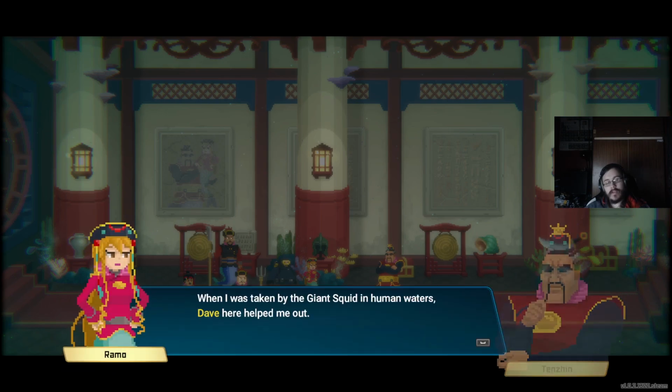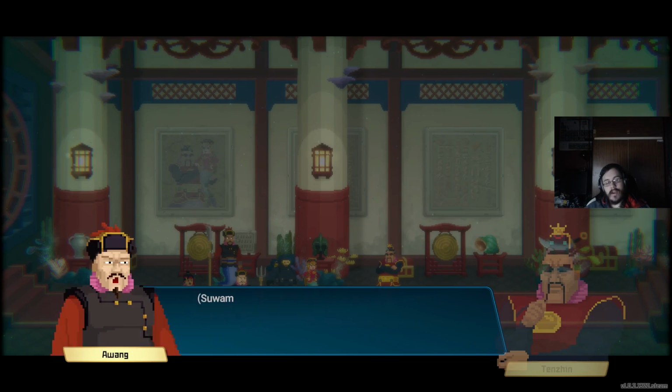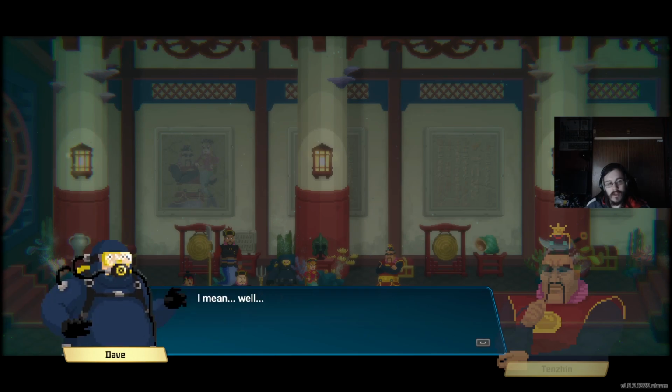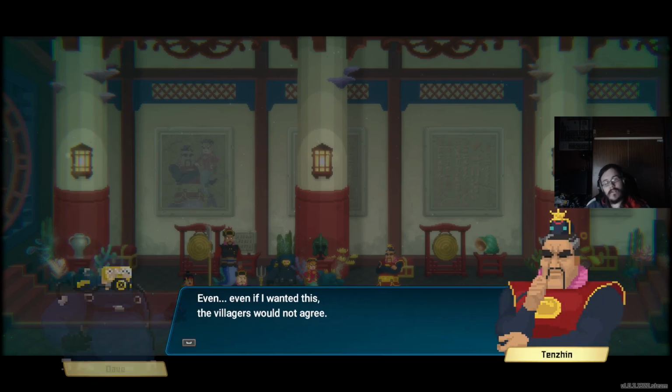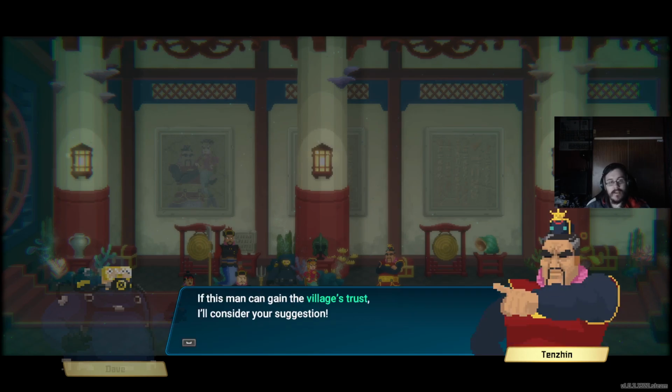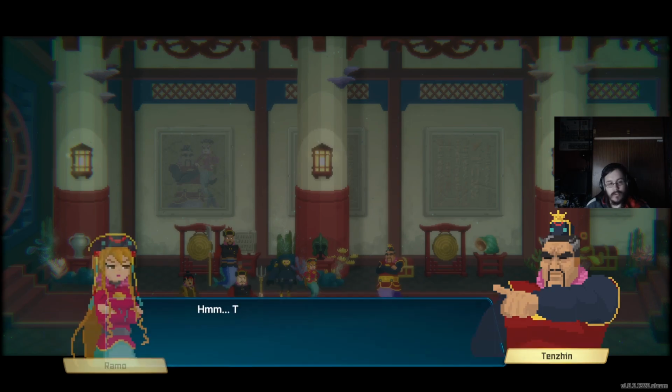Well, I was taken by the giant squid in human waters. Dave here helped me out. Swamp said he was the one that did that earlier. Try asking him. Not all humans can be bad, can they? I mean, well... Even if I wanted this, the villagers would not agree. Getting help from humans, everyone would find that hard to believe. If this man could gain the village's trust, I'll consider your suggestion.